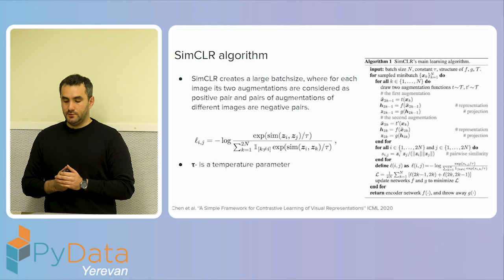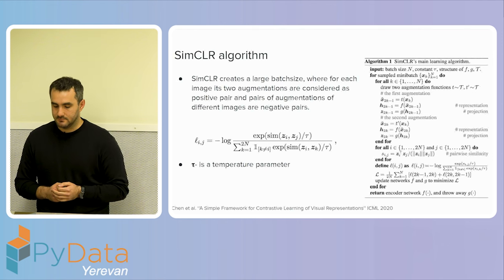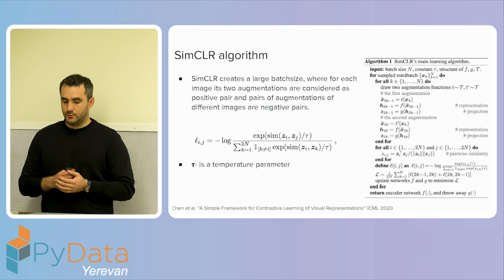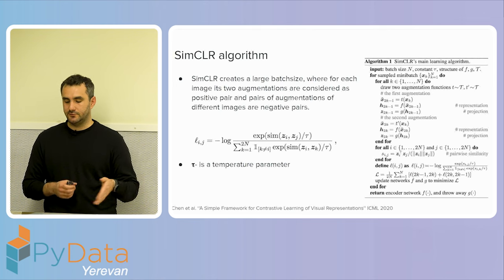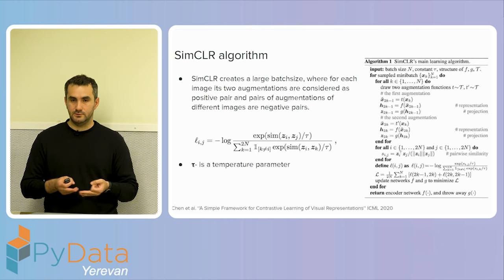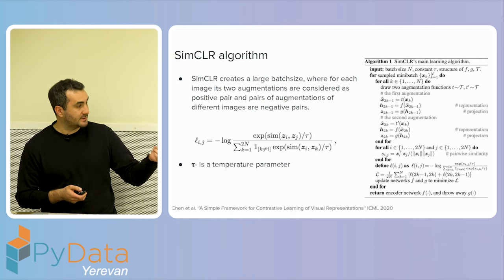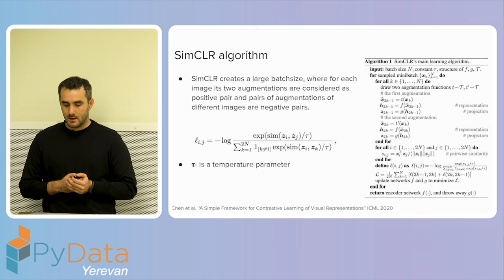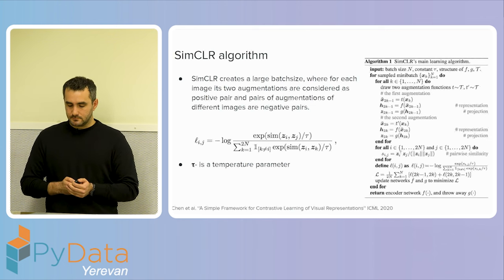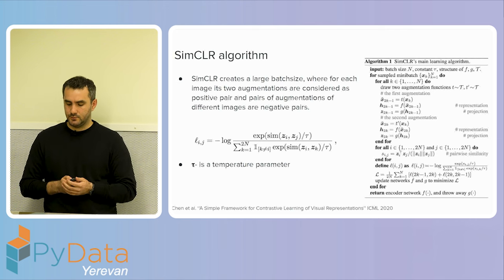And then on the right, you can see the pseudocode of the SimCLR algorithm. So basically, it takes a mini batch, let's say xk, k from 1 to n, and then for each image, it creates two augmentations, and then passes them through the network. So it passes through the augmentation T, and then F, which gives us the representation, and then G, which gives us the projection, for both images. And then it adds this loss function for all possible I and J's, and it aims to minimize it. So this is one approach to avoid the collapse. And this was a very successful algorithm. It was published in ICML 2020.